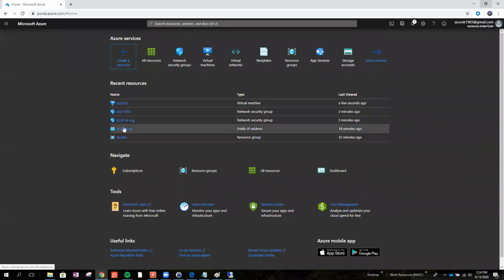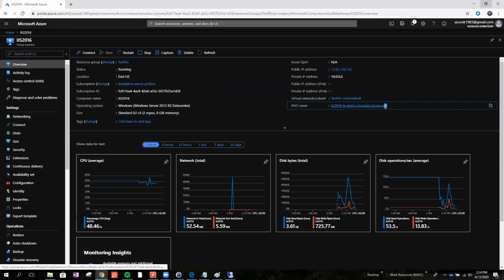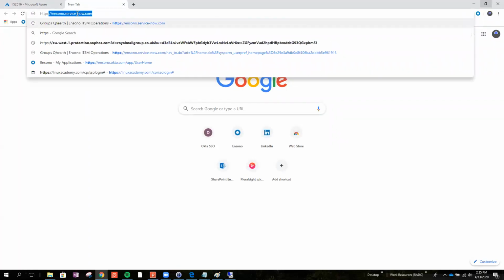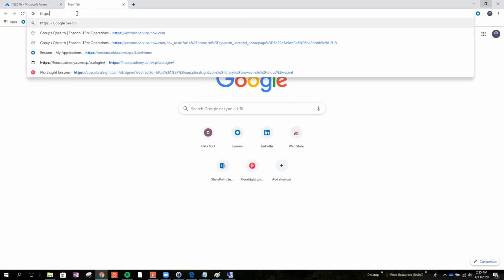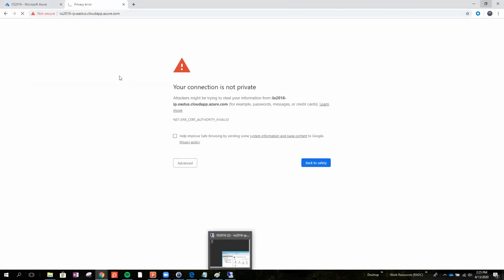Okay, so if you would like to test, we can copy the address to the browser, copy to clipboard, and we will see if that works. Yeah, that works.